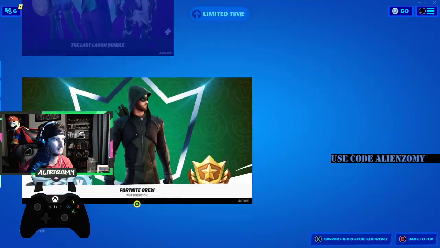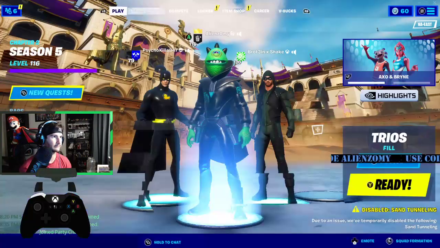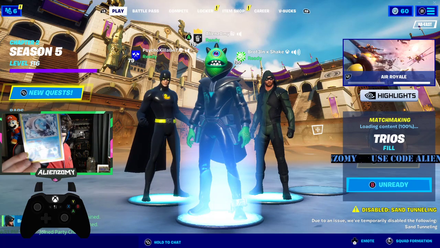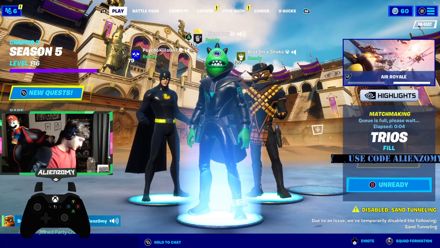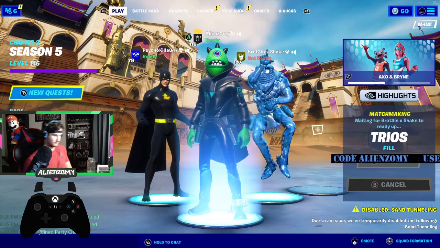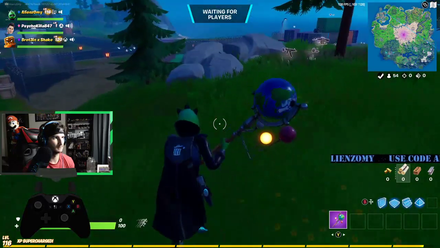Is there something new in the item shop? Yeah, there is. What is it? That's so cool. Look at this. What am I looking at? A Blastoise. Nice, dude. You want it? I don't want it. It's a Rainbow Blastoise. Son of a bitch. Did you get a gift? No, I didn't. Oh, shit.